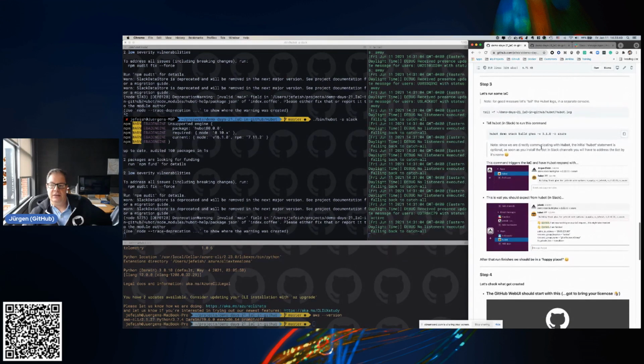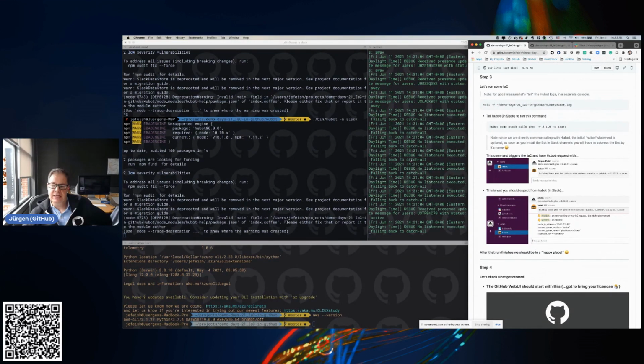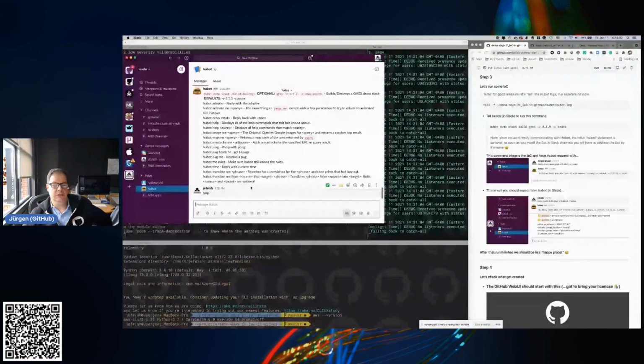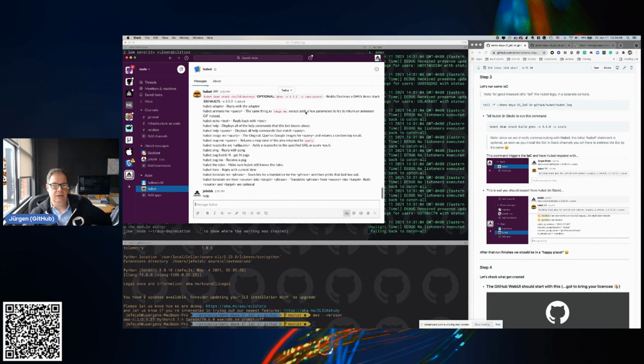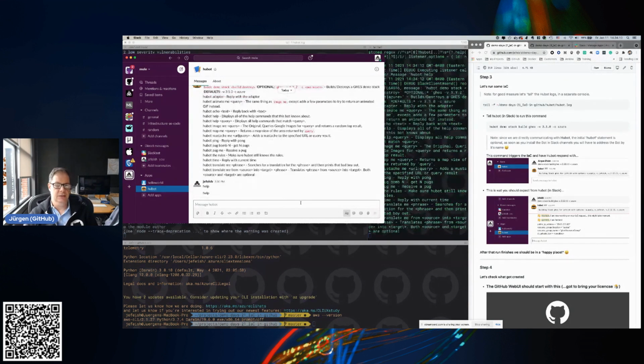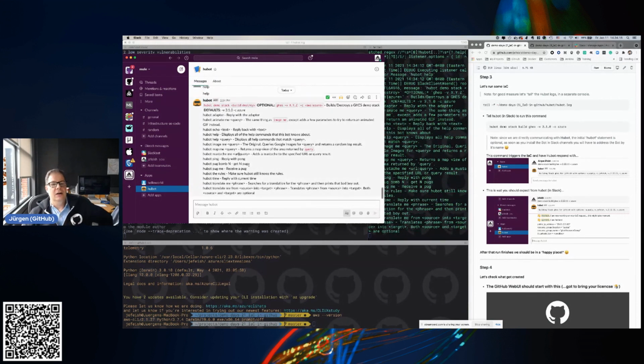Now let's run, like I said before. Step 3, we're already tailing the logs here on the right side. And we are now able to go actually into Hubot. And you saw that I had, I don't know why this is telling me today. Let me see this. Help again. Don't worry. Here we go.